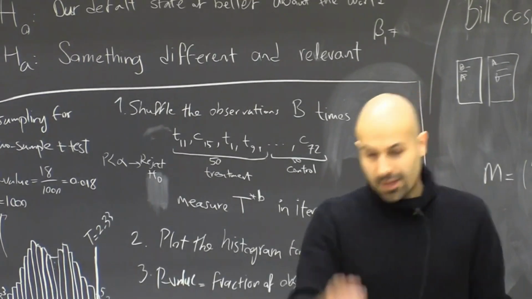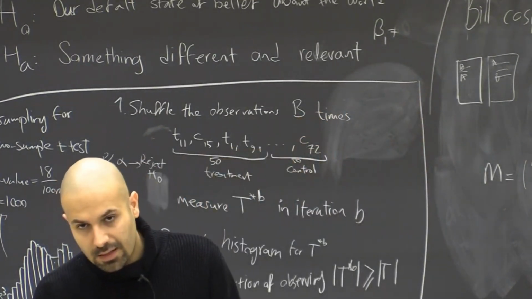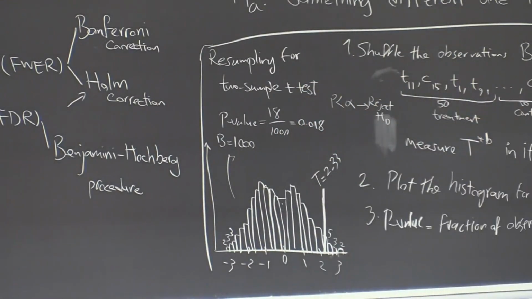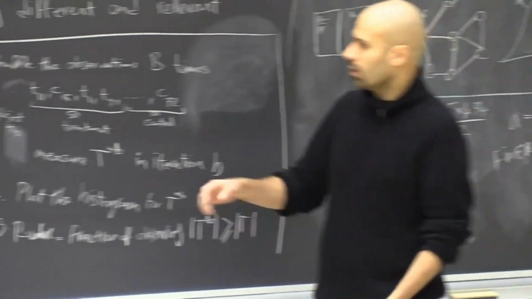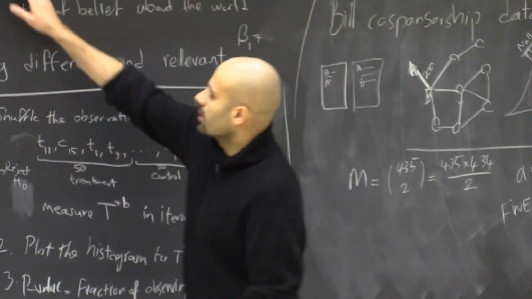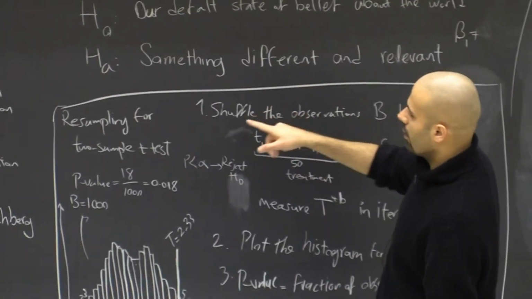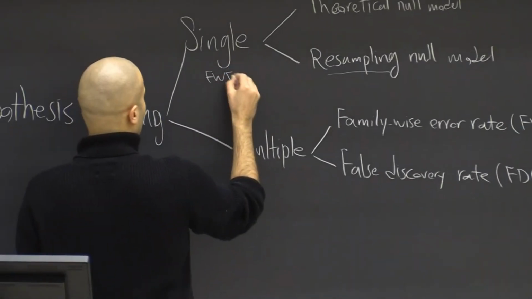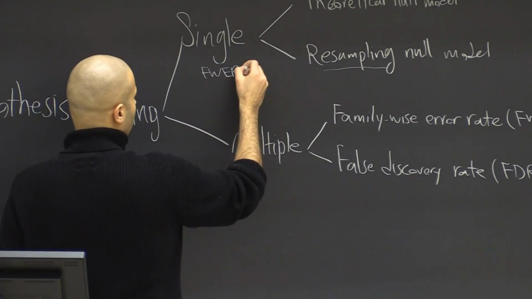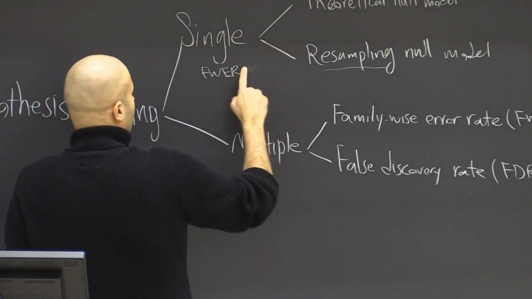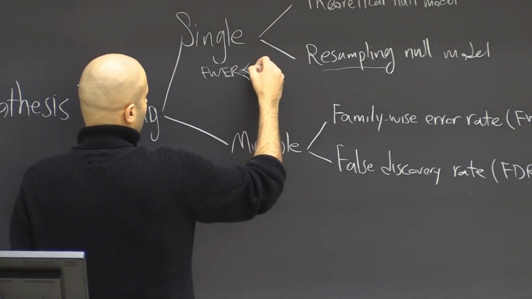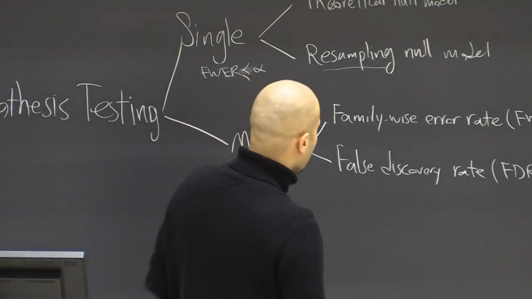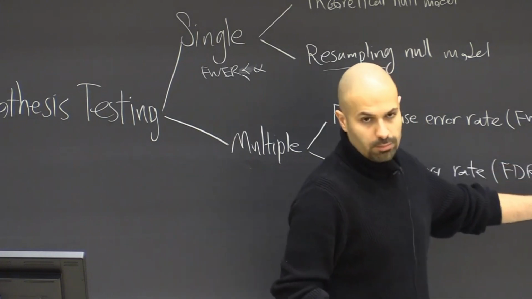Any questions? Yeah? So for rat blood pressure, it was just one test. We don't need to worry about family-wise error rate. As long as it is one test, automatically, without any correction, the family-wise error rate would be bounded by our tolerance level, which is alpha. Two tests, you do either Bonferroni or Holm.